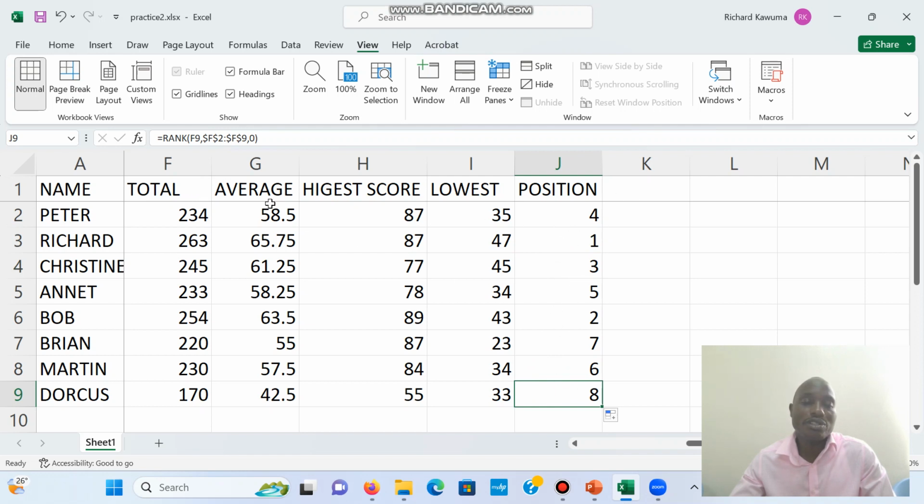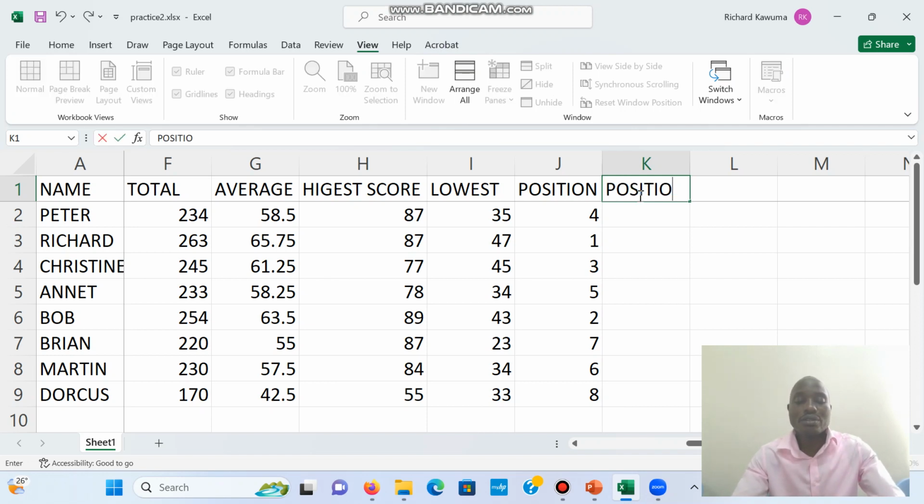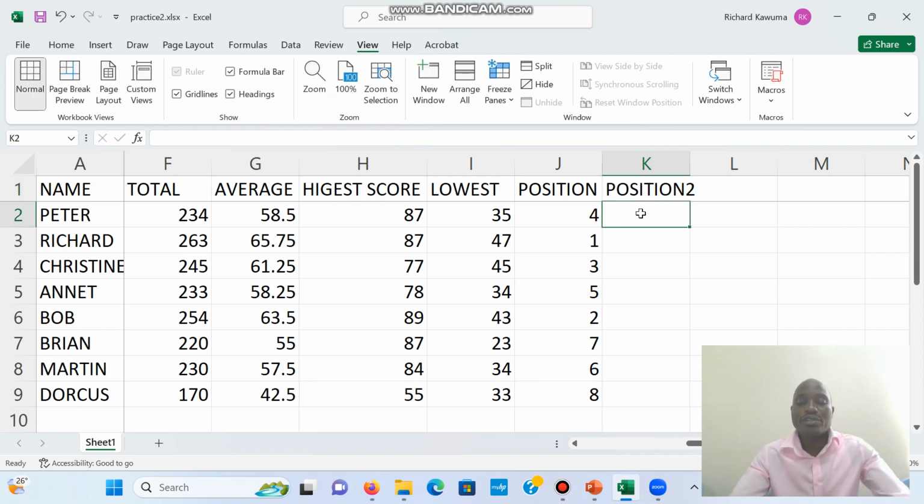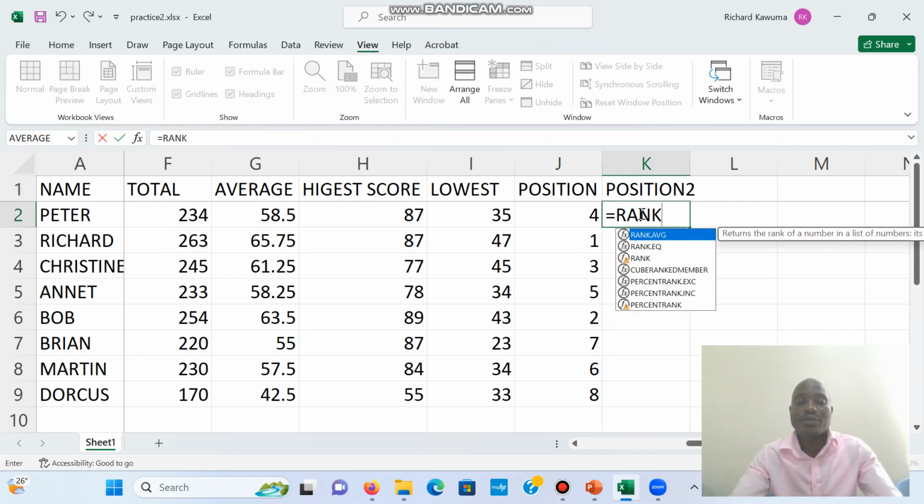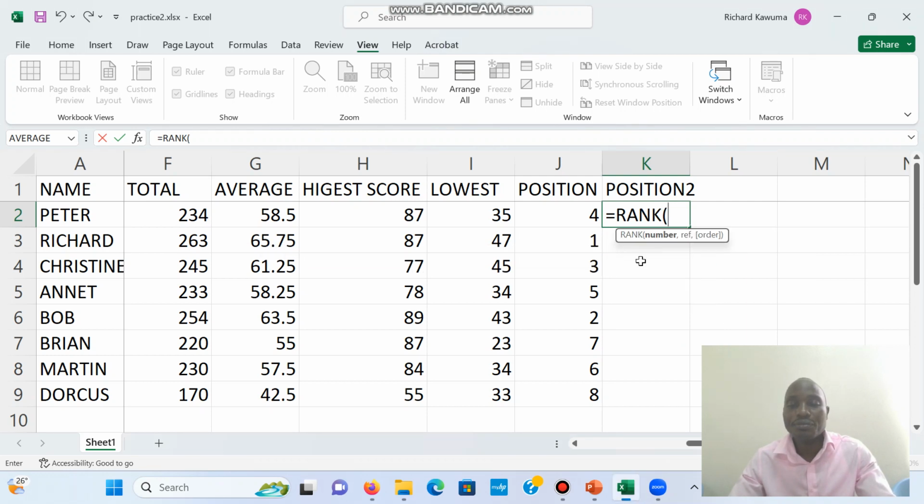Now I'm going to do the positions basing on average, and we see if we shall have the same answers. I'm going to call this position two. So I'll say equals rank. First the number to rank, because I'm using average, so that is the first number to rank, comma. That one I leave at a relative reference because I need it to keep changing.